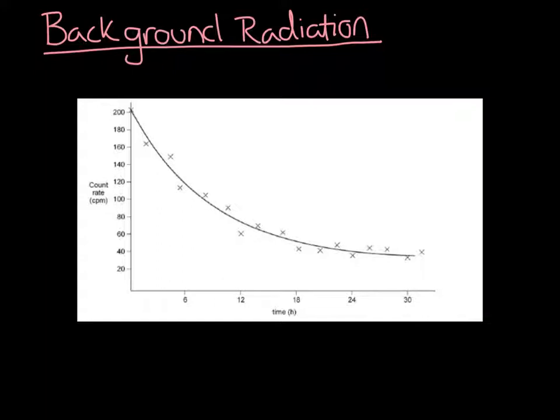However, as you can see on this graph, the line doesn't tend towards 0. It will tail off and carry on horizontally at this value here. And the question is, why does this graph not go to 0? The answer is because of the background radiation that's present all around us. If we conducted an experiment without a radioactive source present, there would still be a background count rate. So this graph is showing that even though the count rate of the sample has gone to 0, this sort of base level here gives you the background reading.